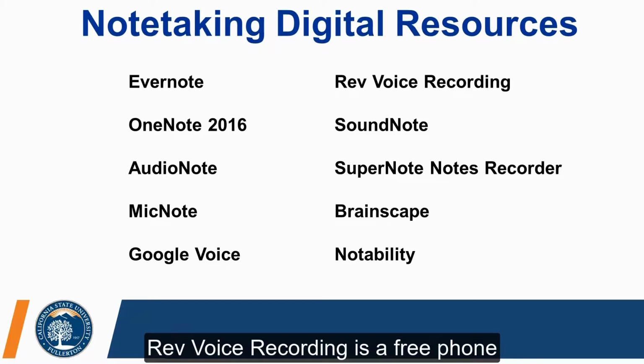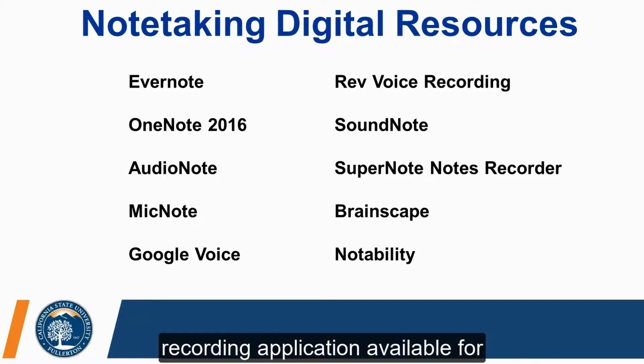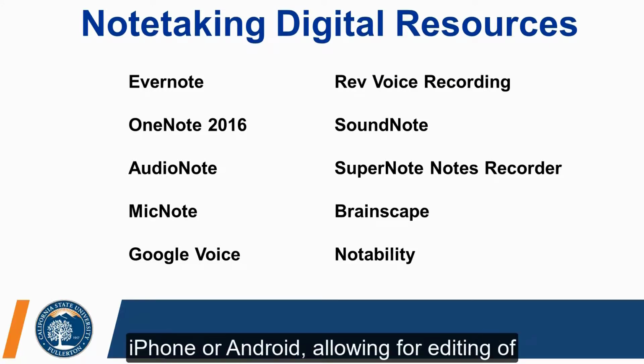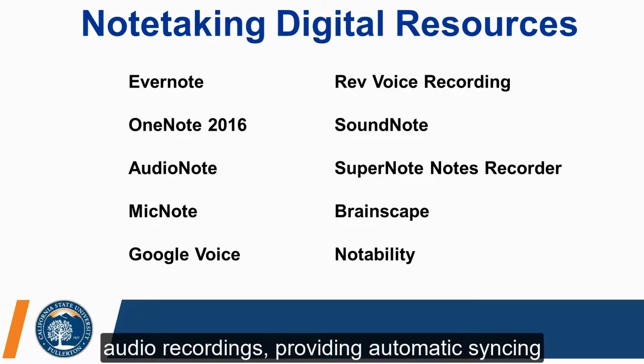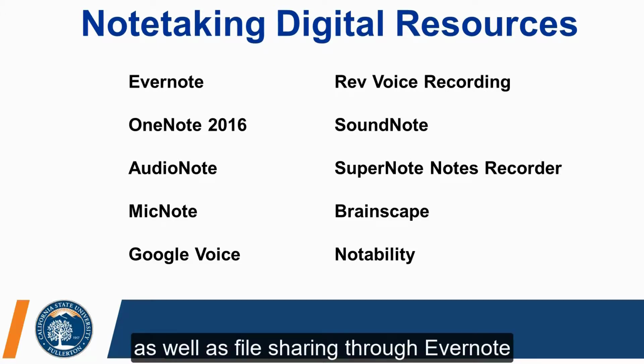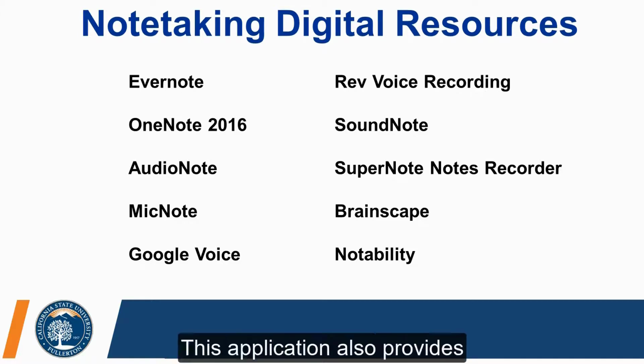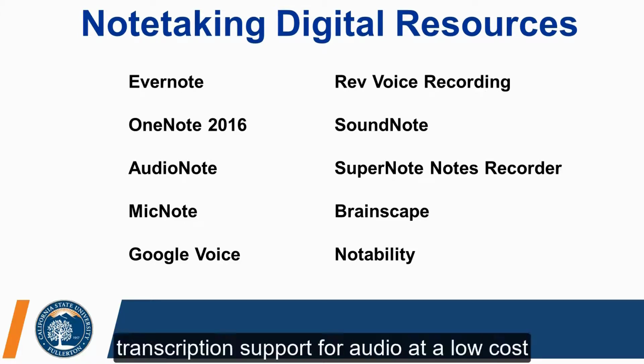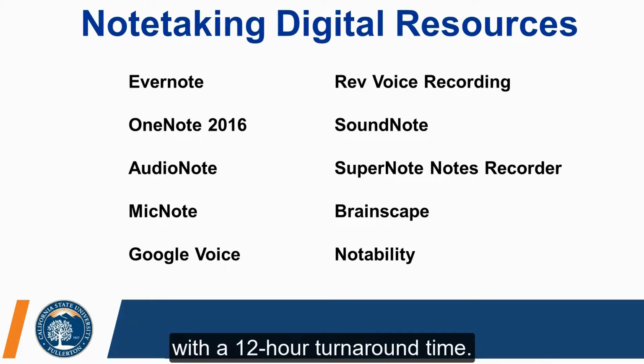Rev Voice Recording is a free phone recording application available for iPhone or Android, allowing for editing of audio recordings, providing automatic syncing to Dropbox to backup recordings, as well as file sharing through Evernote and Slack. This application also provides transcription support for audio at a low cost with a 12-hour turnaround time.